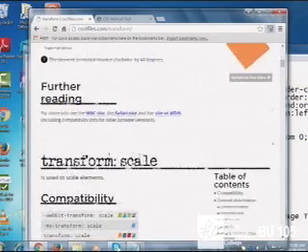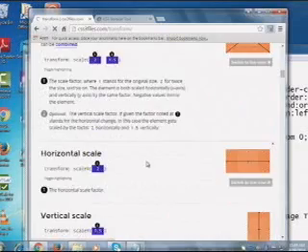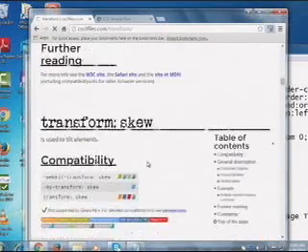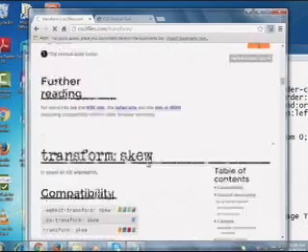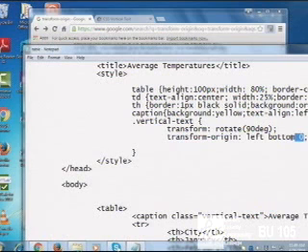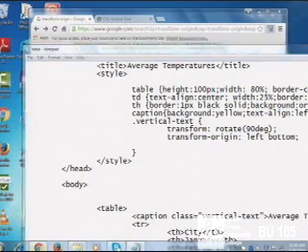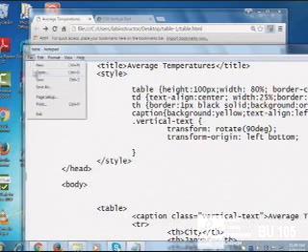Okay, rotate negative 40 degrees. Transform origin. I'm going to get rid of the 0 and see what happens. My guess is that nothing will happen. Sure enough, nothing was happening. The first time I've been right today.